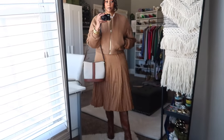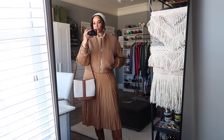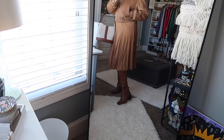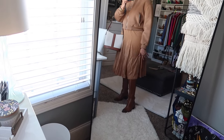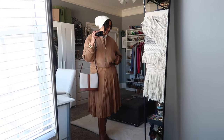This is a cute outfit to run errands or look chic casually. Me and my daughter are going to the Christmas markets here in Atlanta, so this might be an outfit I wear for that. I have on tights and heeled boots that aren't too high so I can walk in them — just a perfect elevated casual look. Let me know what you think and we'll get into the final outfit.